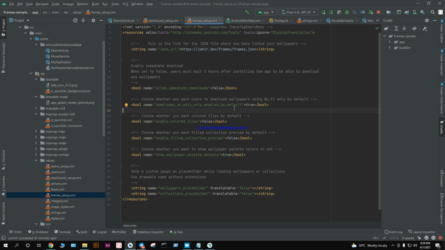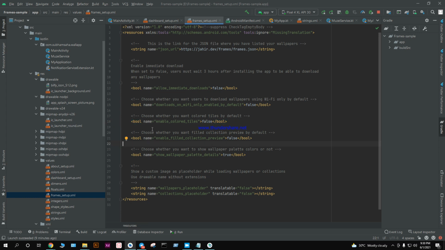It is much more available in countries like the US, Canada and so on. So we should try to set it as false, because we should let the user download the wallpapers via mobile network as well, to support the majority of our target demographic or our users.